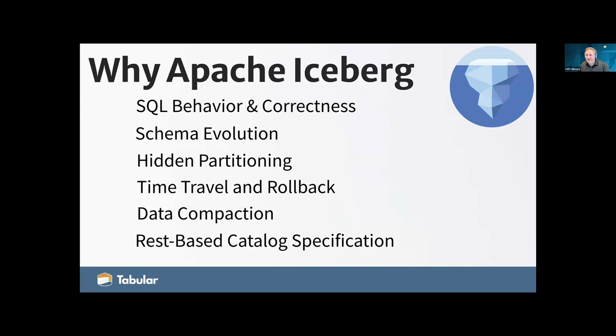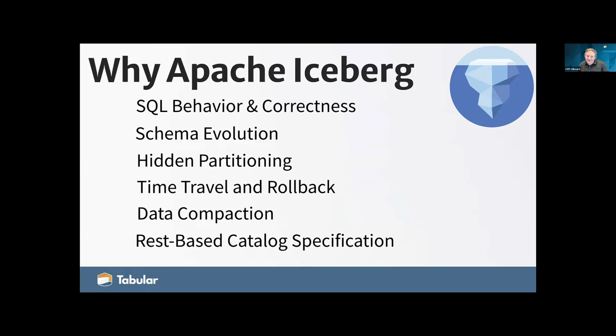Other reasons where Iceberg is really important are things like time travel and rollback. As you adopt a data lake, you might have, for compliance reasons, a need to go back in time and query the data, or for other use cases where you want a point-in-time picture of the data. Or, let's say an application that was writing to your lake spewed out a bunch of garbage into your table. You might want the ability to roll back to a point in time before that application change was first committed.